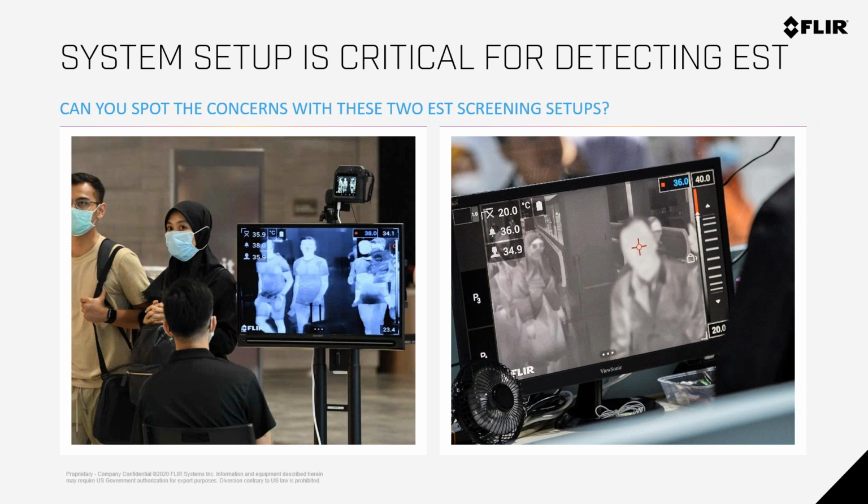When your camera is out of focus and when you're trying to scan multiple people at different distances from your camera, you can only have one of those people or one of those distances in focus. When you have somebody out of focus, the camera cannot give an accurate temperature reading because it doesn't know what it's looking at. And so when you have something out of focus, generally the reading is going to be lower than what it actually is. And so again, you're going to have this person potentially pass through because the camera's saying it's lower, but in reality they're not. And so this focus and doing one person at a time is very important. Take the glasses off. All these are important.